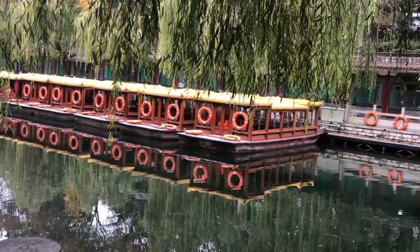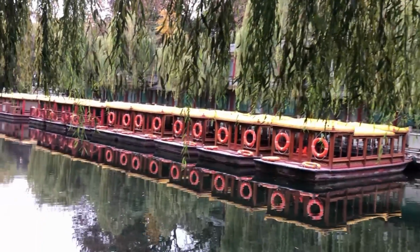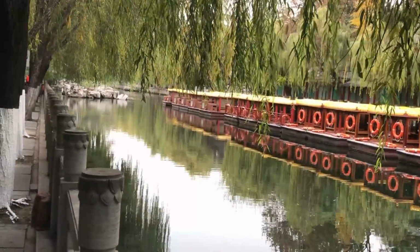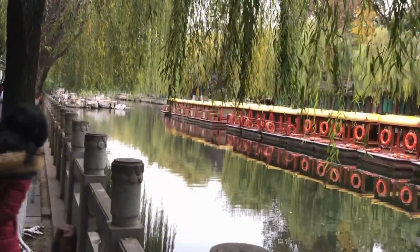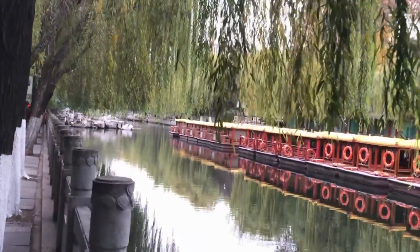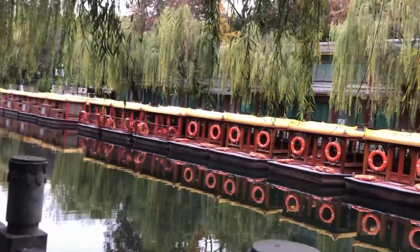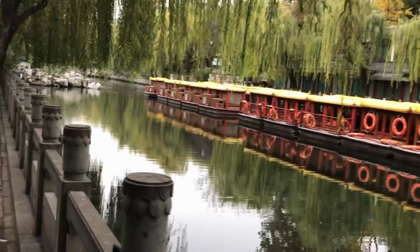These things, which are a crossover between Chinese-style buildings and tugboats, are just ships that can take you on a tour on the moat. If you want to go the full circle, the ticket costs about $15, 100 yuan. That is kind of expensive in China. But they are not in service right now because it is 2020 and it is not a very good idea to travel in small confined spaces.